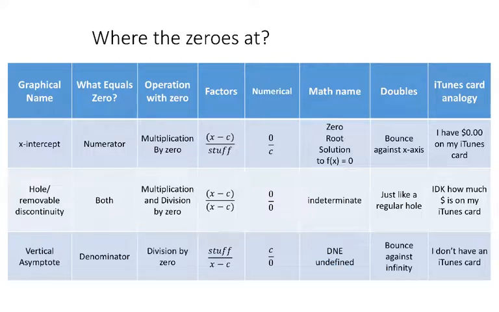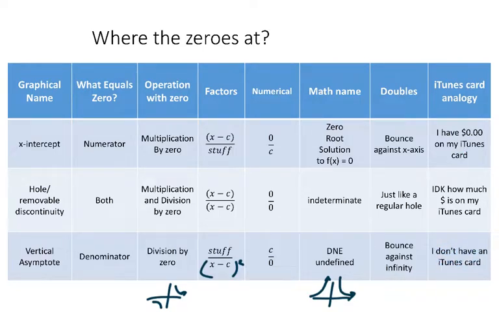Okay? The doubles, if you have a double, like if this thing ends up squared, if you graph it, it looks kind of like this, where it goes up and then goes back down instead of switching like the normal version does, which looks like this. Okay, so it kind of bounces against infinity. That's how I think of it. Scholars in the past have found that to be truly baffling, and they really hate when I say that. So I don't know, I'm just letting you know. The equivalent sort of nothingness is I don't have an iTunes card, in a sense. So this is the difference. This kind of nothing is I have 0 on my iTunes card, and this is I don't have an iTunes card.